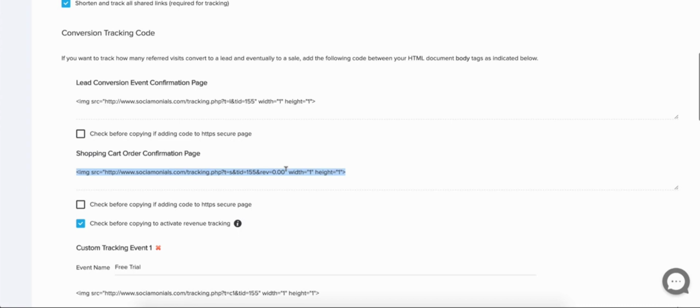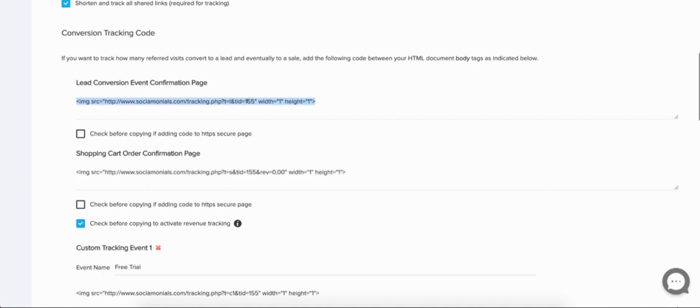So if they buy $200 in items, it's $200 total. $200 should pass through to Socialmonials because you're using the order total variable. Your shopping cart might vary. They might call it something different, like cart total. You'll want to contact your e-commerce shopping cart provider to find out how to add that variable in.